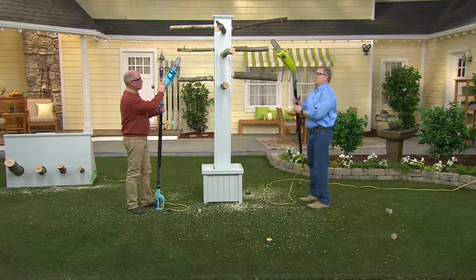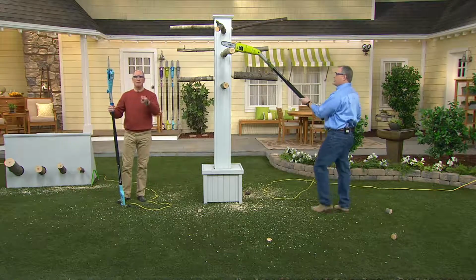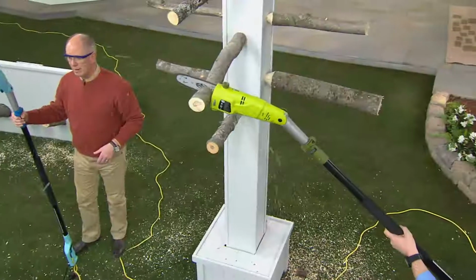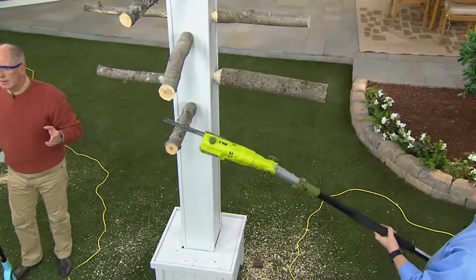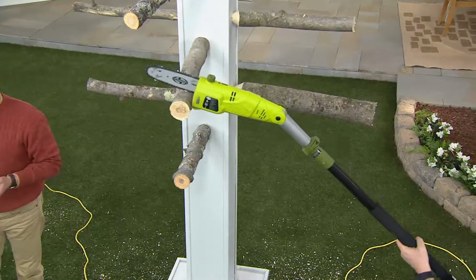I picked this one up when we offered it in September. My property, I don't necessarily have an electrical outlet that's close by. So I'll put my generator in the bed of my pickup, and now I can clean debris out in the middle of my woods. And it cuts like you wouldn't believe.